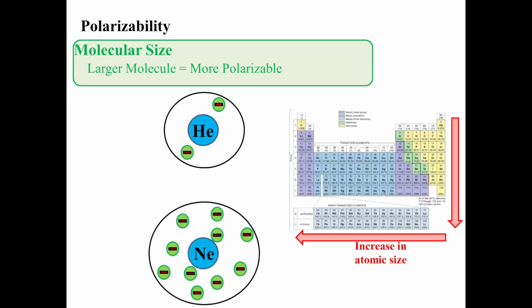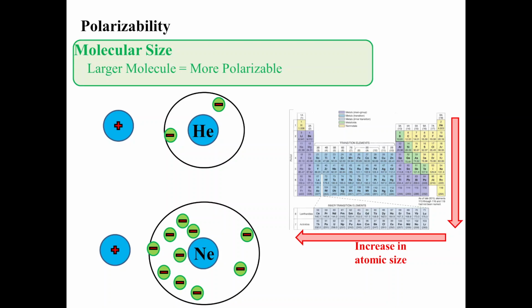So let's bring up our two example molecules again, helium and neon. We put in a positive charge, and the electrons are going to migrate towards there, just like they did last time. But this time we're going to be looking at the actual size of the molecules. So we have a partial negative end where the electrons have migrated to, and a partial positive end. We have the same thing for neon, but one of the things you'll realize is that these are more separated out. Our partial negative and partial positive ends are much more separated than in the smaller molecule. And so this is going to prevent it from interfering with our partial negative end and interacting with this positive charge.